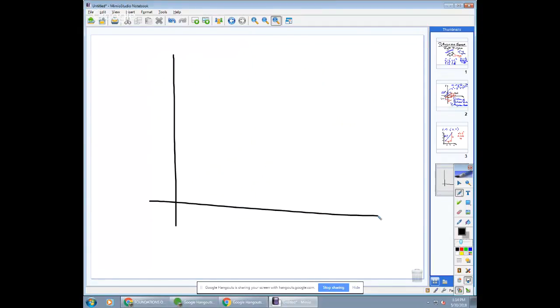So instead of calling the points 1, 2, or 5, 7, I'm just going to say, well, we've got this first point somewhere over here, and we've got this second point somewhere over here. Now the points can be any orientation to each other. It doesn't matter whether one's to the upper right, or lower left, or upper left. That doesn't matter. If I call this the first point, then I would refer to it as x1, y1. First x value, first y value. And then this one over here, we'll call second x value, second y value. That's my second point. And I want to use the process we just used to come up with a formula for distance between 2 points.